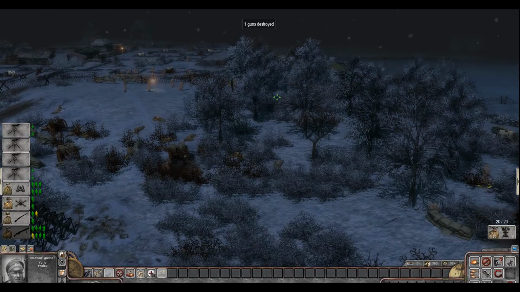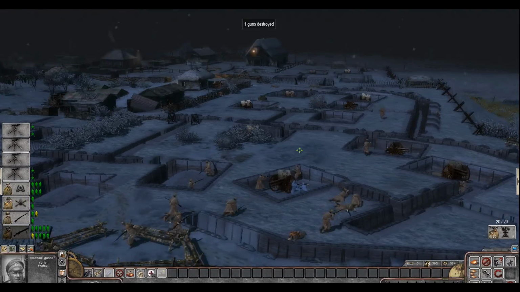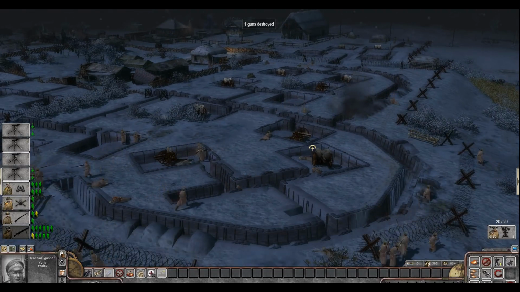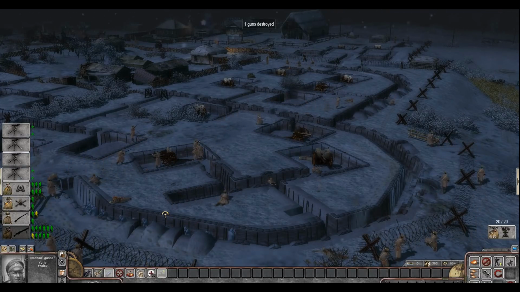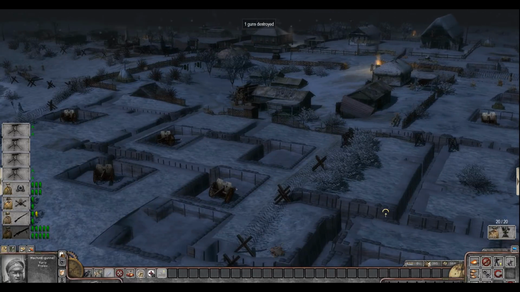Alright, I'm just going to move forward. We need to take this next area anyway, guys. So let's move into the next zone here and try and liberate this entire group of enemies. In fact, I'm going to try and get behind the trenches here. Why can't I push on that side of the trench? That's a little strange. Maybe over here?